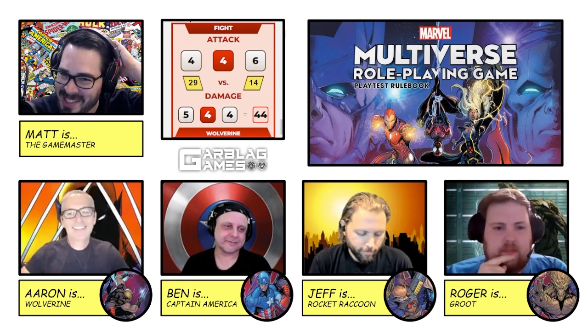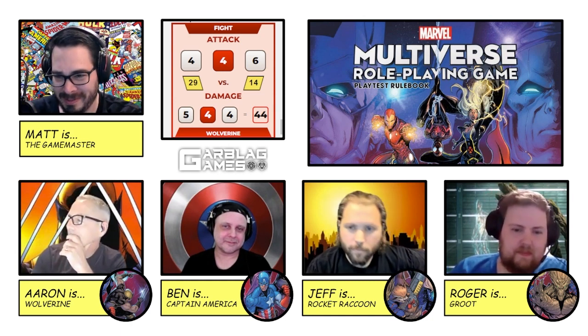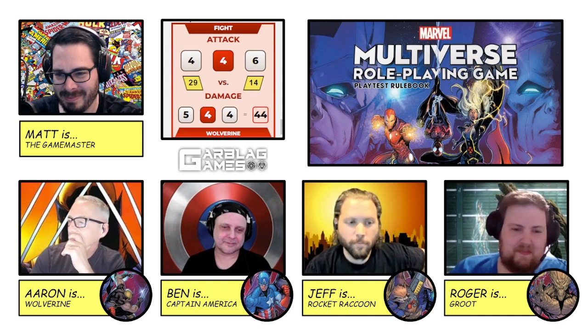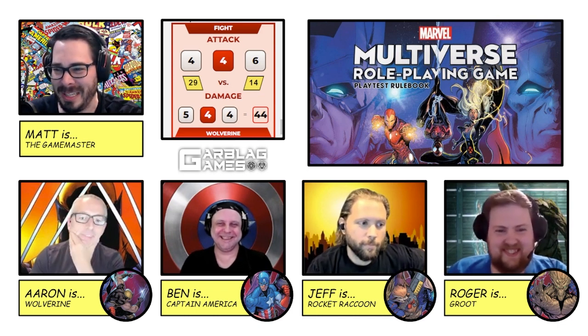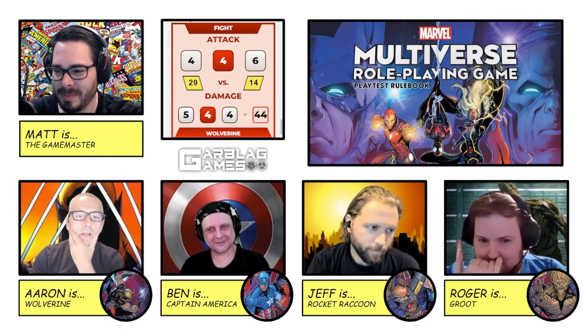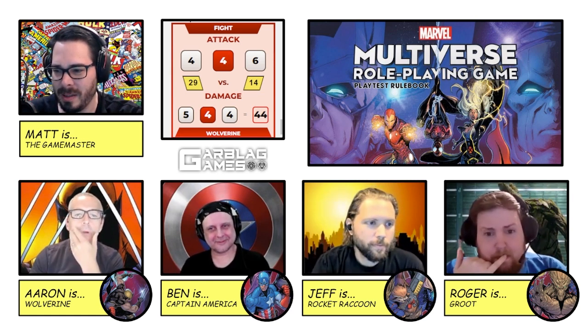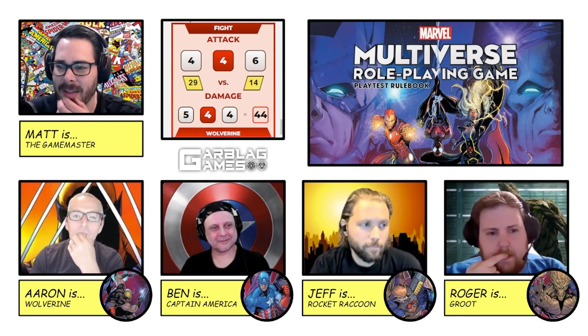Alright, let's clear out this turn order and let's go over to Rocket and Groot. Groot, you have a lot of hit points. I just saw 240. Holy crap. Well, he's rank 15, right? He and Cap are both rank 15. And a bruiser class.